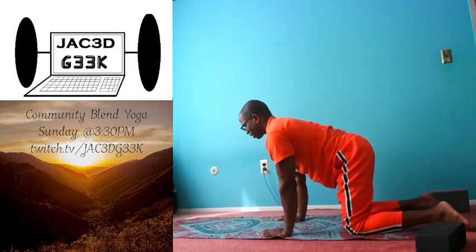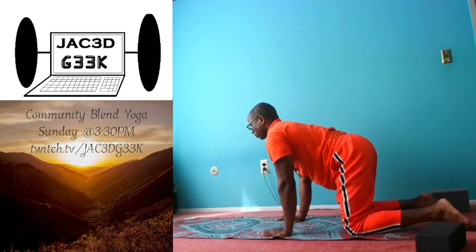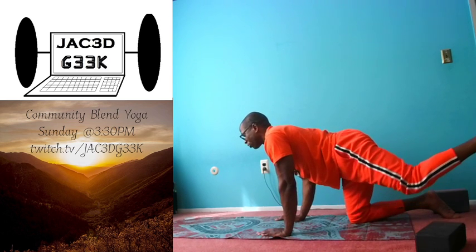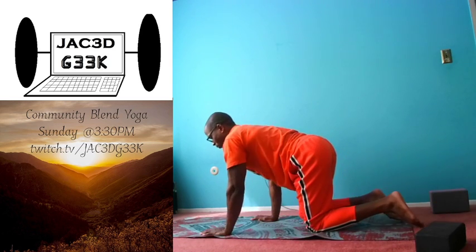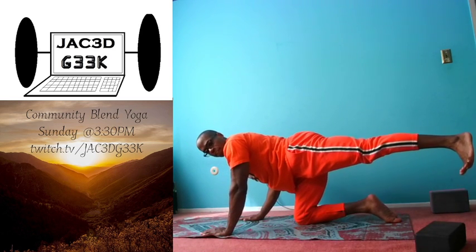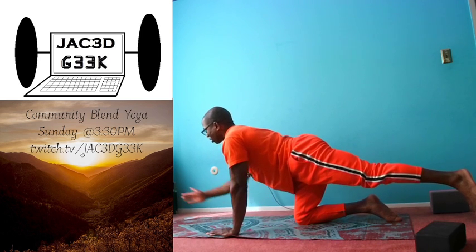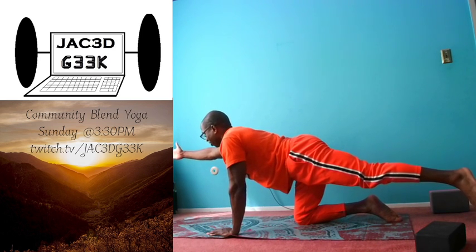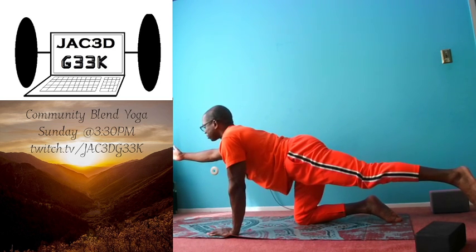Okay, whenever you're ready, come to that stable table. And now, extend your left leg out behind you. As you're trying to kick the wall behind you with your left foot, move forward a little bit. Extend your right arm in front of you with the thumb facing up, as if you're about to take somebody's hand. And breathe for this first final bounce for the day.